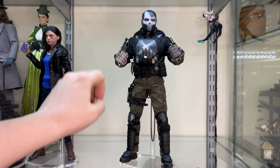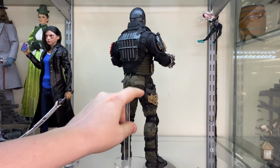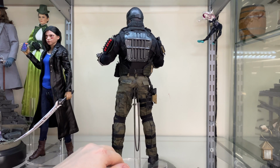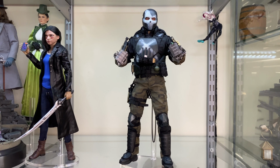All the paint applications in the helmet, all the straps, the armor pieces, all the accessories. The gun sits in the leg holster here, all the clips, all the magazines. This back plate here is really good. The weathering. Yeah, I've got no complaints about this guy for a third party figure. I think it was absolutely brilliant. And if you got yours without any damage or breakages like I got, which I think was just bad luck to be honest, because I didn't hear many other people complain about it, then you've got yourself a really nice figure. And yeah, he does add to your collection really well.